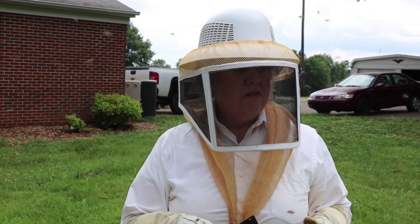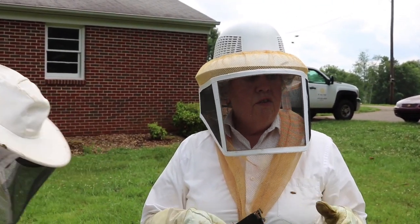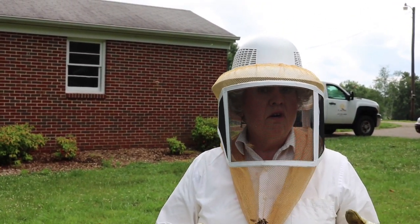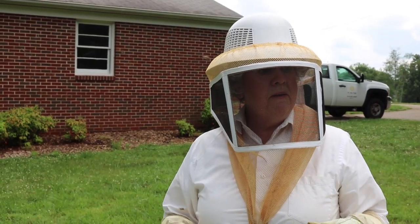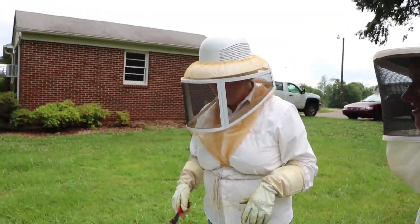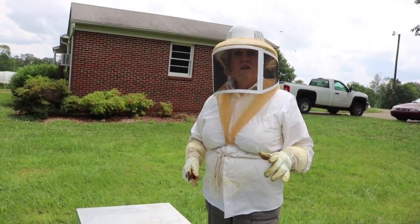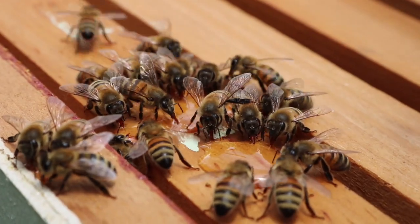Can you explain why you put them back in the same spot? Generally, the bees are very orderly as to how they configure their home or their hive. The stores and things, the honey, the pollen and things like that is usually kept to the outside. The queen usually will stay more toward the center, and so they get kind of used to where things are, and if she's laid in certain frames, she knows into what direction and what frame she needs to go to. And they also need to know where they need to go to take care of the new eggs, brood, things of that nature. So it just is good hive husbandry to take everything in order as to the way they've been working on them.